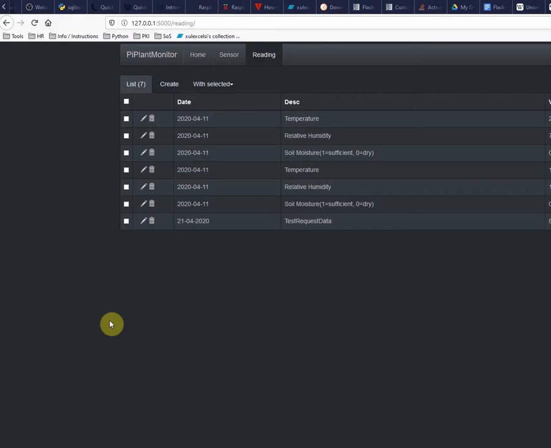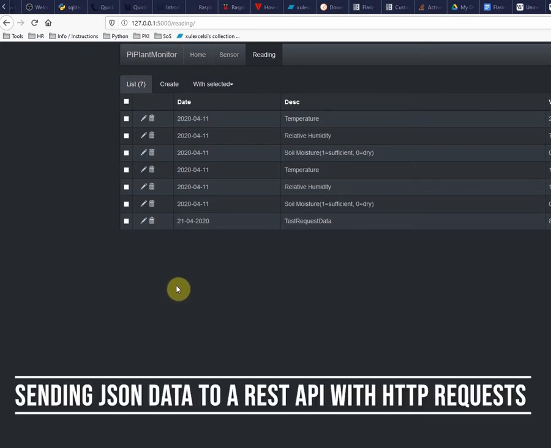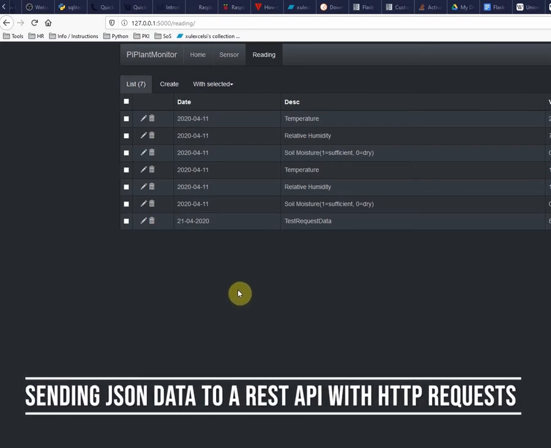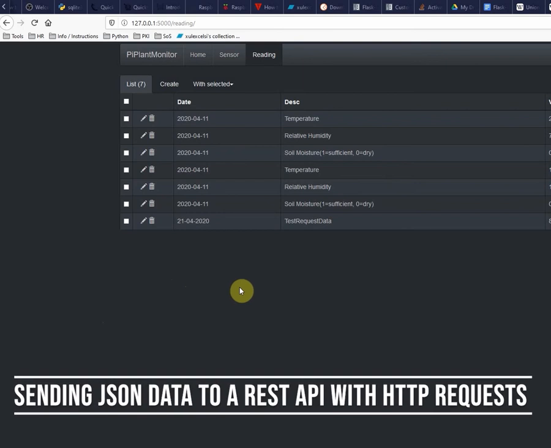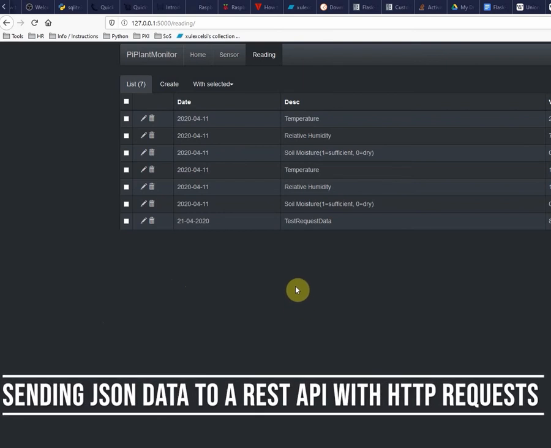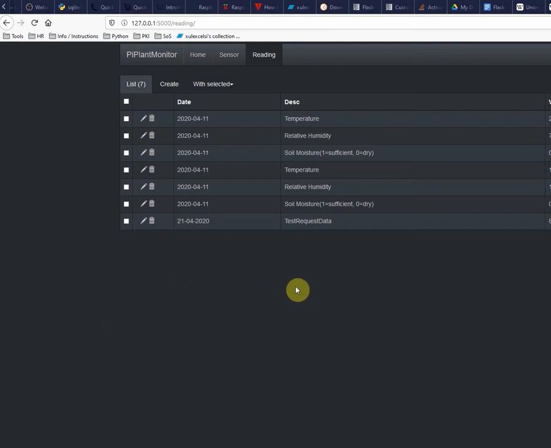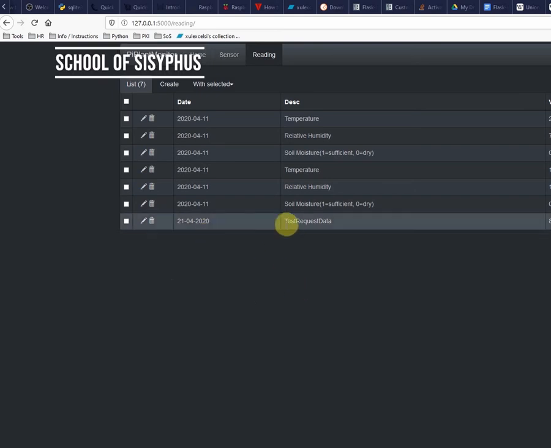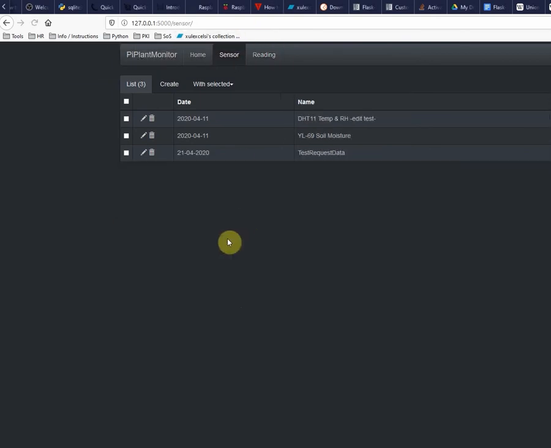Don't question me. So, now that we have our REST API endpoint set up and ready to receive JSON formatted data, if you missed that in the previous installment, have a look at us creating the web application side code first to set up that API endpoint. We were able to test that endpoint using Postman, and we added this bit of test data to the reading table as well as to the sensor table, which is now actually appearing on our web application side database.